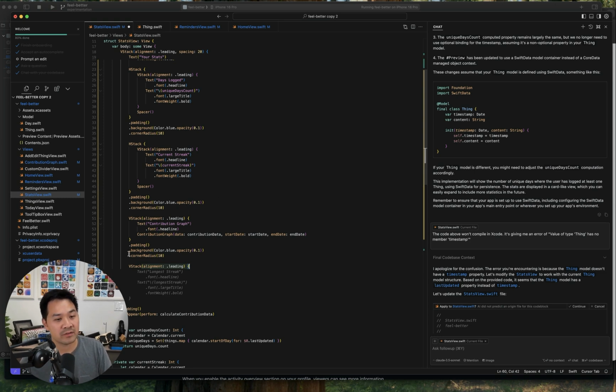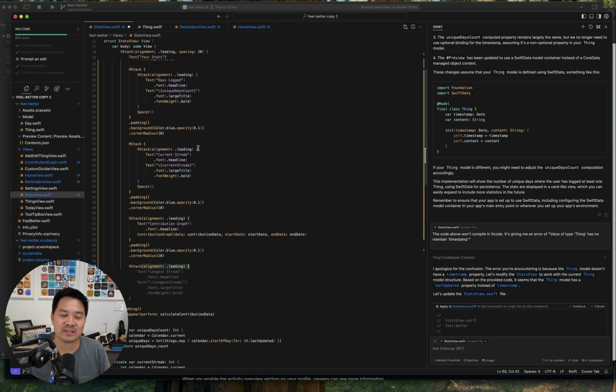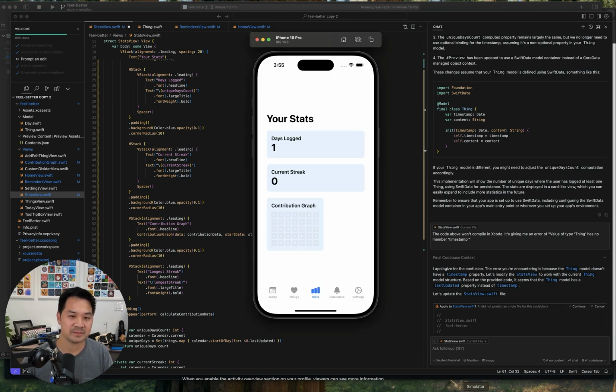So you can code directly in here, and the autocomplete is pretty quick. Here, all I've written is VStack, and it's thinking, oh, are you trying to add a box for longest streak? I would say that's a pretty reasonable guess about what I'm trying to do. And you just hit tab, right? Because I have days logged, I have current streak. So could you potentially be looking for longest streak? I'm like, okay, that's pretty smart. I hadn't even thought of that, but good idea.